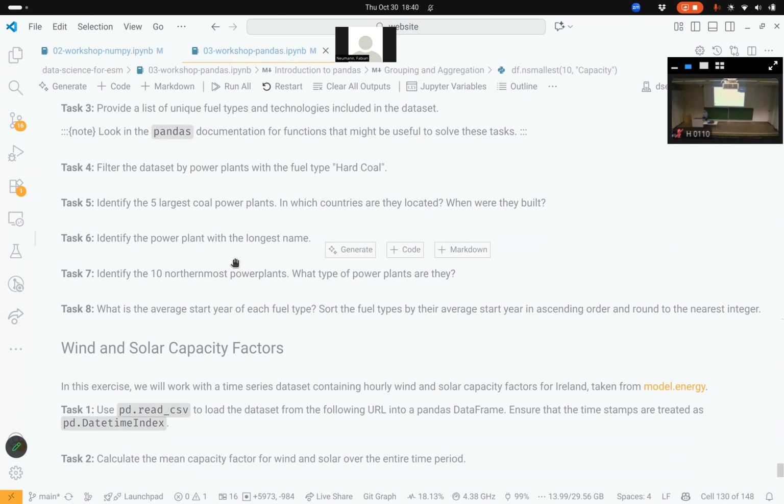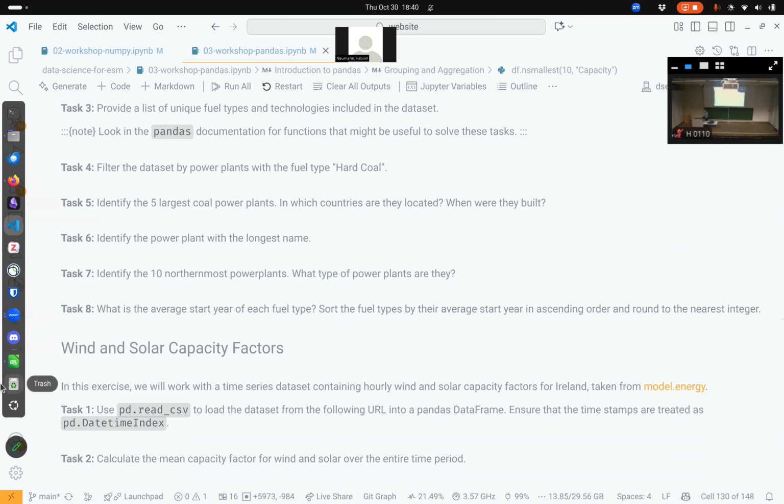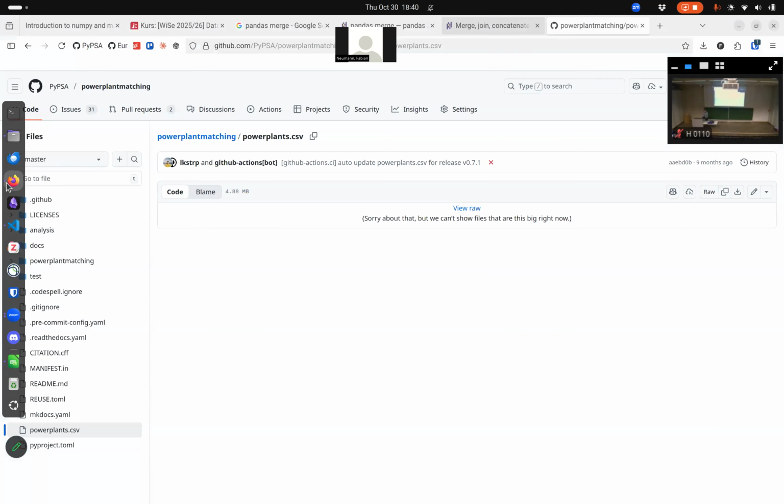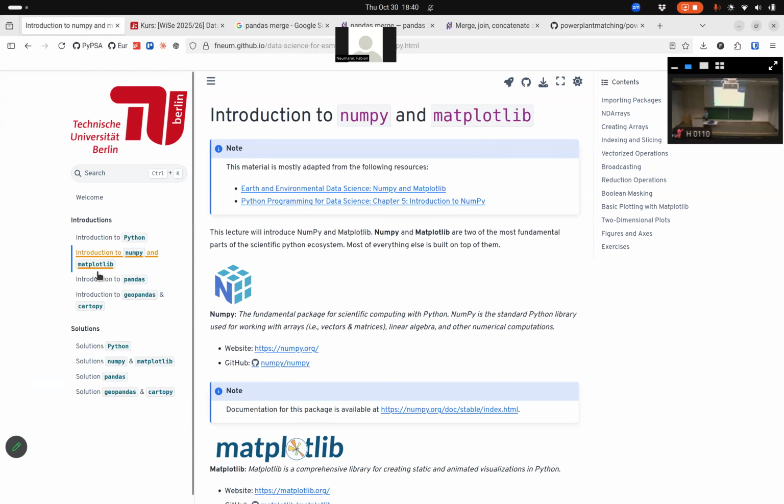Feel free to stick around or do it at home. I will stay here for another hour or so. And if you really need to look at the solutions, you can find them on the course website for NumPy, Matplotlib, and pandas. You can also inspect individual elements, but I would close it for today for the central part, stop the recording, and then roam around and help you with individual things.